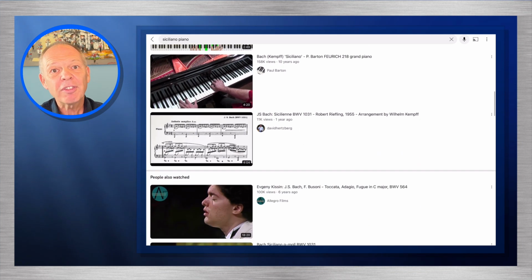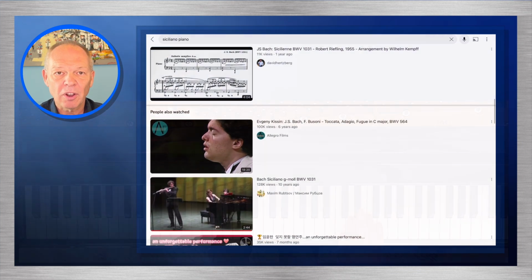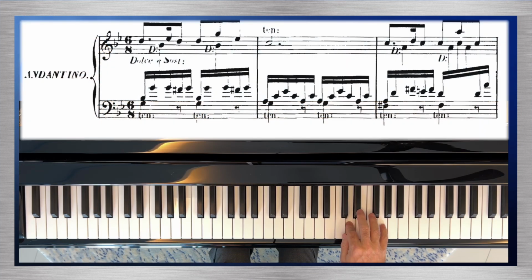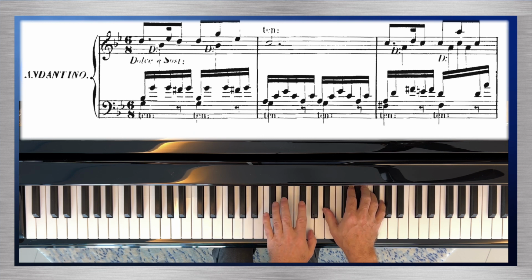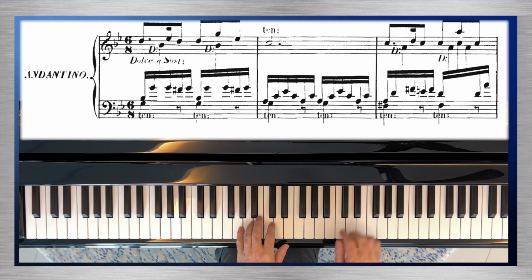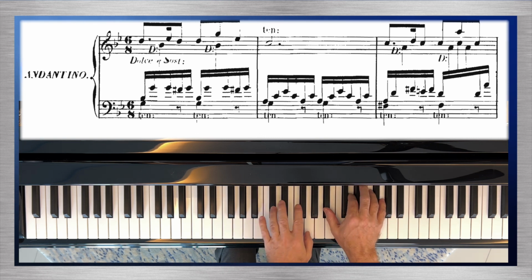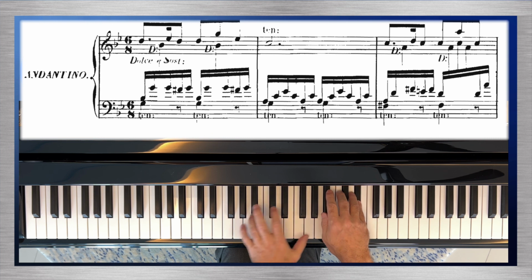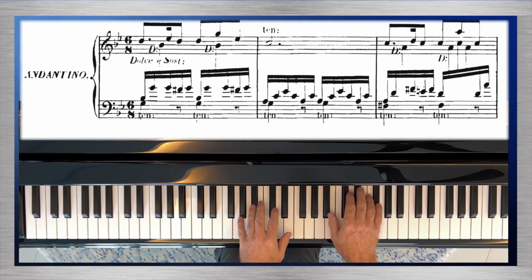There are a few general things that we should consider before starting work on this. And one of the first considerations here is that there are basically 3 lines. We have a melody, an accompaniment, and a bass line. Each of these naturally should sound distinct. The melody is always in the right, the bass always in the left. However, the 16th note accompaniment is often split between the hands.